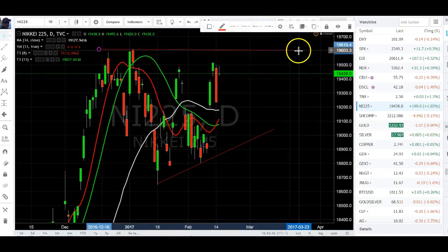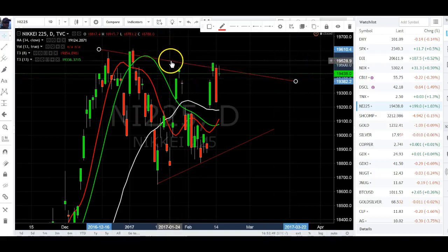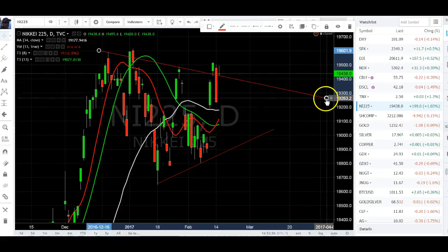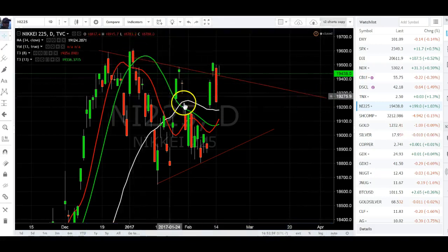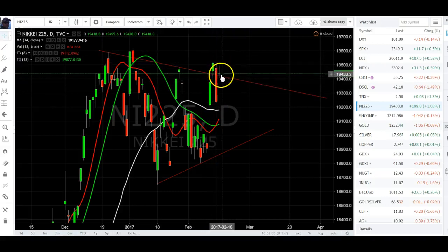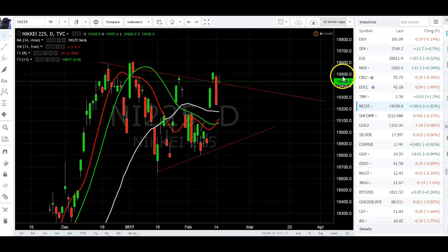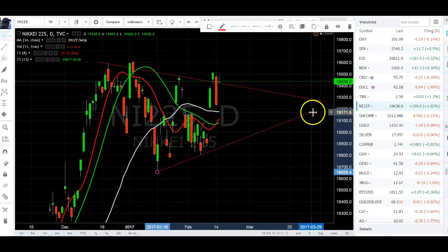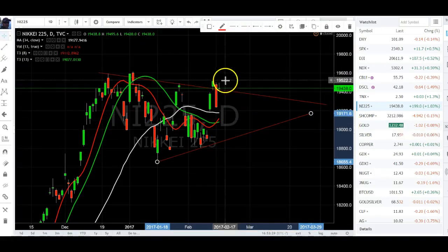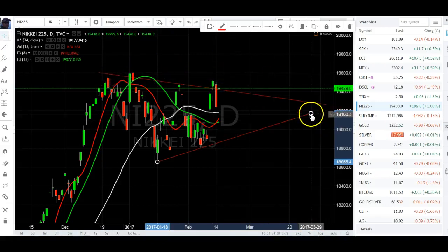If you want to make it a flat top break, you have to come all the way up here. Next line of resistance. I think I like that line of resistance better, right there, just because it got rejected here, it got rejected here, and it blew apart here, came all the way back up, and then settled on support. So a little support close right there. So we'll see if it keeps going or just crumbles back into the pattern. Got to break previous highs. Get above this previous high over here to get the next wave of things going.